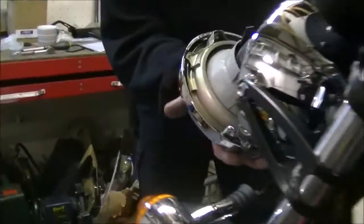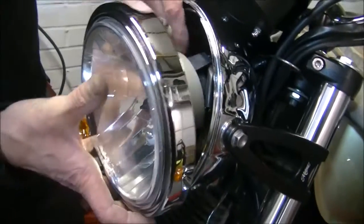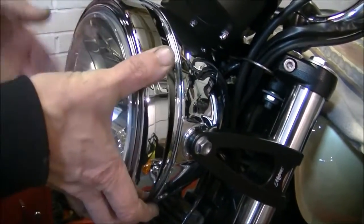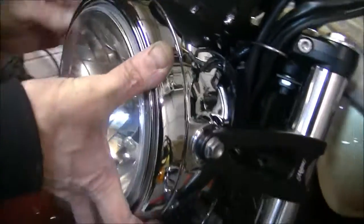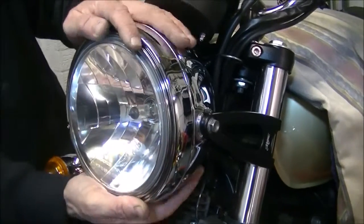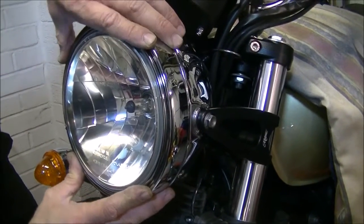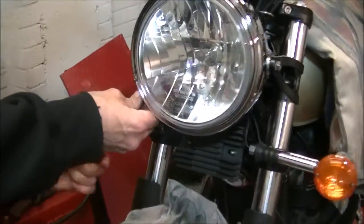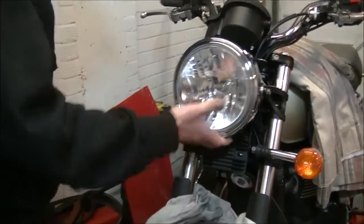Right, again, when you're repacking your light, just take a little bit of care. Make sure that nothing in there is pinched. And when you put your light back together, when it all goes in, that's it, it all fits neatly. Without pinchage, squeezage. There we go. Right, screw that in nice and neatly.